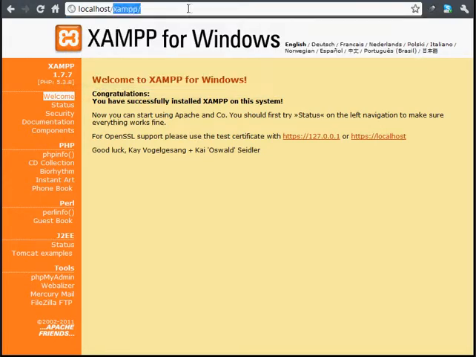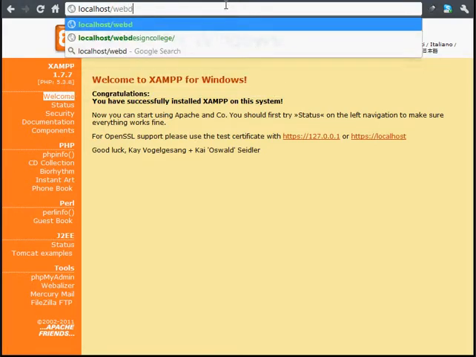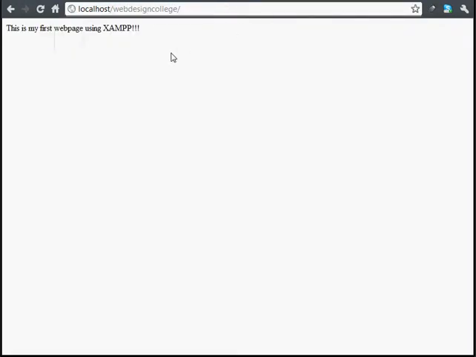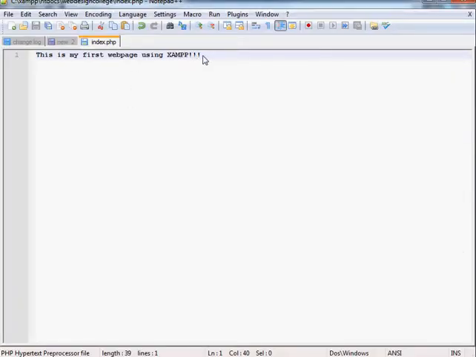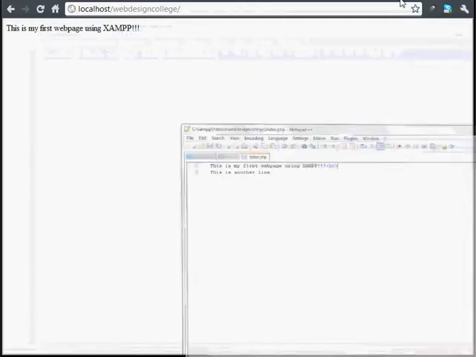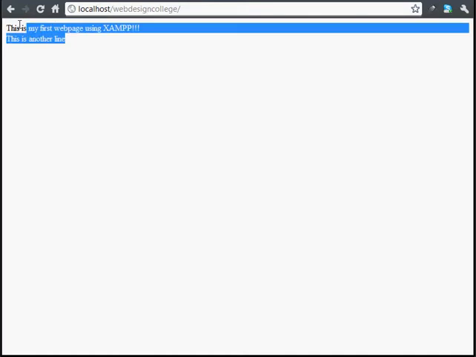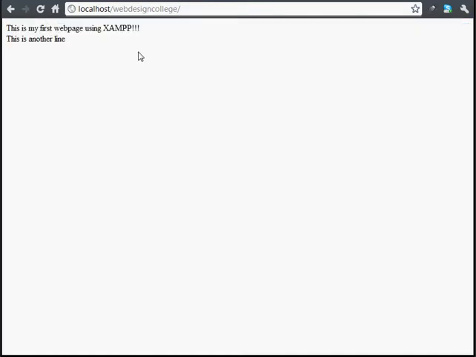Anyway, Web Design College. It's my first page, and we can edit it here. So this is another line because it's coding to do this. Save, and this is another line. There we go. So good luck with that.